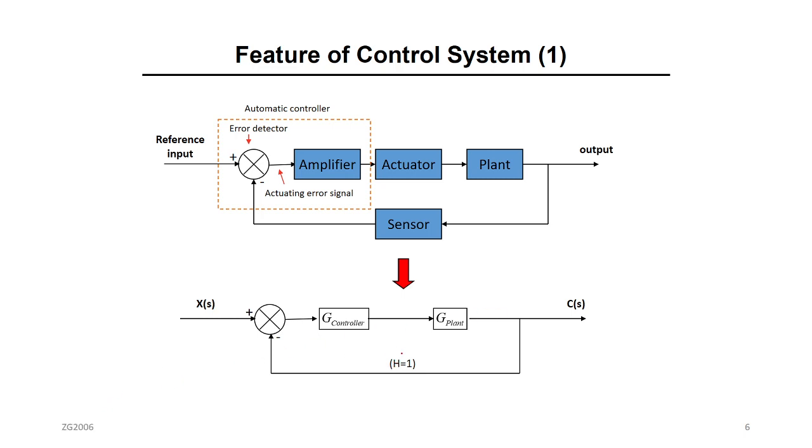This is a transfer function equal to 1. But we don't show it because this is the default. If you multiply by any number 1, it will not change. So we usually use H equal to 1 in order to measure exactly how much the error is.